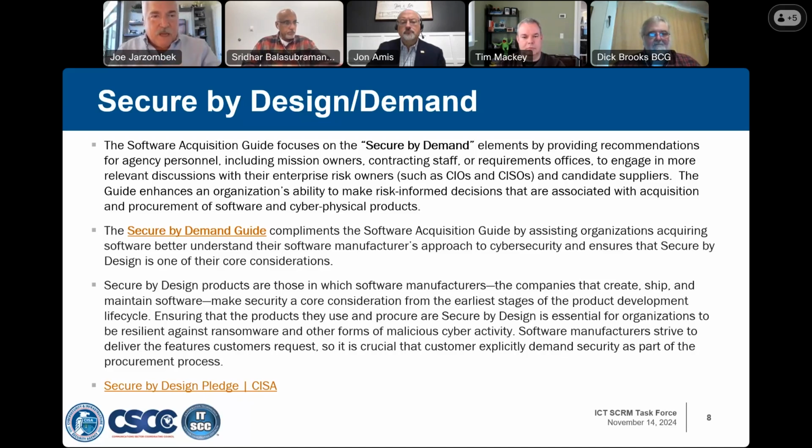So Tim, adding on to this whole thing, the relationship of the acquisition guide and secure by demand in particular, because CISA came out with secure by demand almost as soon as they were working out at the same time. There's some overlap, there's relationships. They were looking over your shoulder, Joe. Well, but I mean, there's certain details in it that are different. Can you discuss some of the differences? How do you use these together? Sure, Joe. Briefly before we do that, could I just add one thing, Joe?